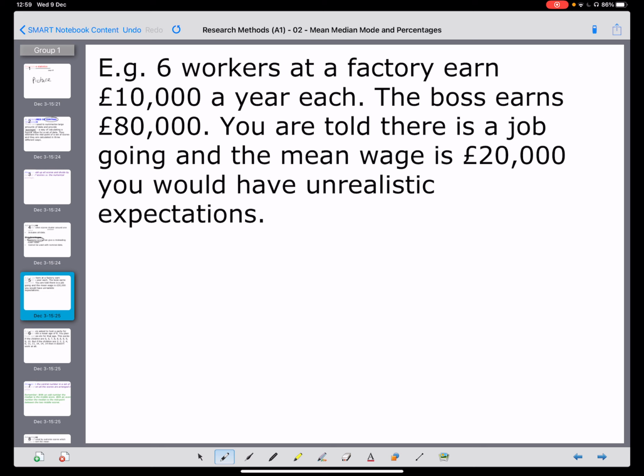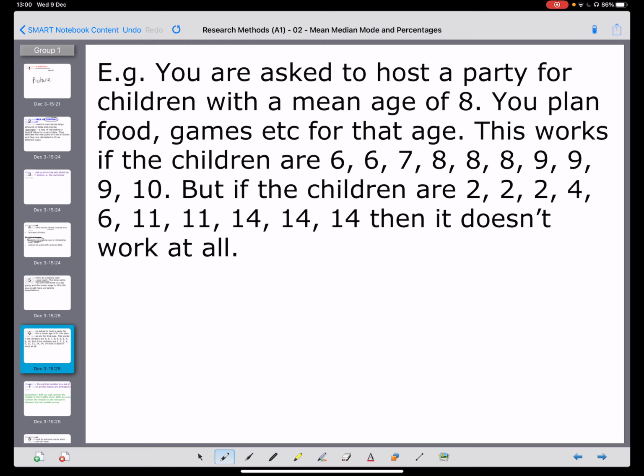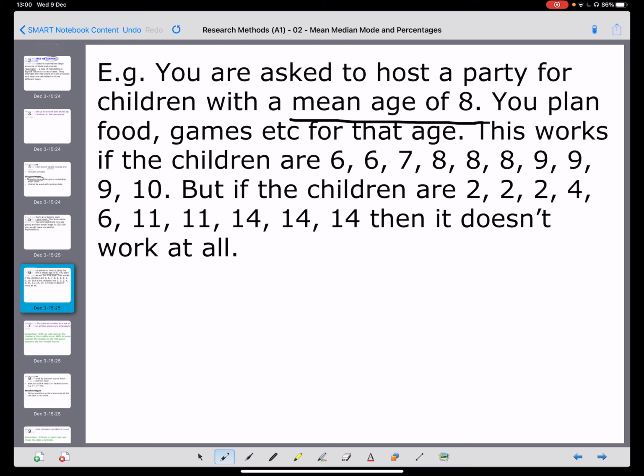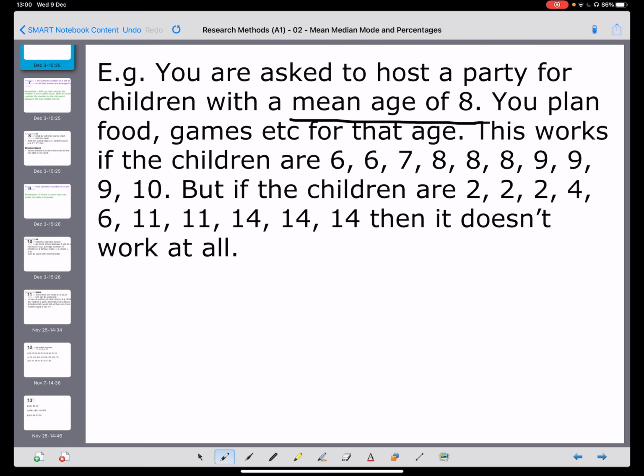So if you saw that the average or mean wage of a company is £20,000, you might be interested in taking a job, only to be disappointed to see that actually you only earn £10,000. Or if you were looking at a party, it may be interesting to see the mean age, to know who we cater the party for. As I said, it's not meant to be desperately difficult, but I would like you to be aware that you are expected to understand the mean.